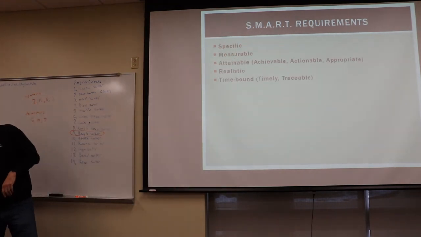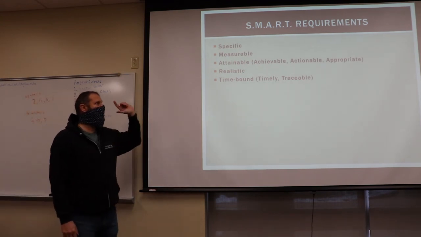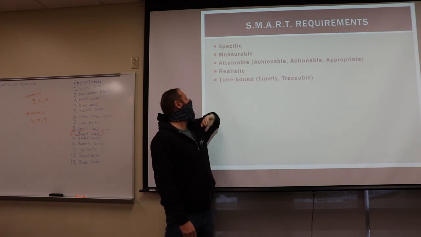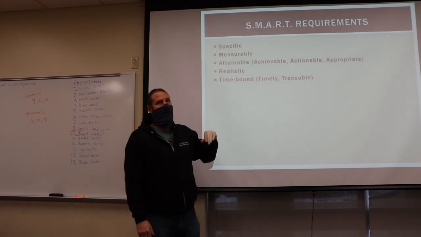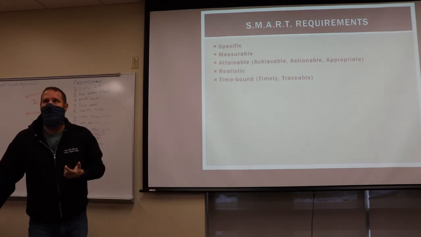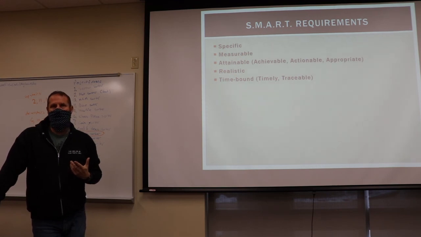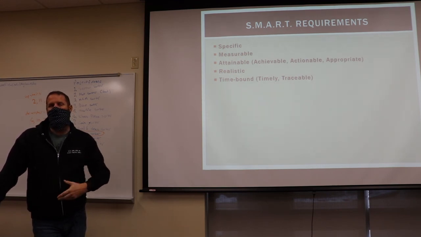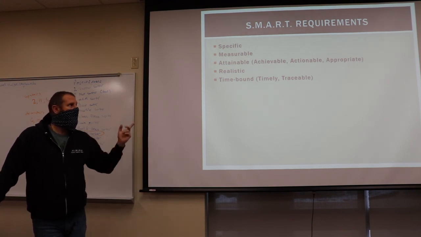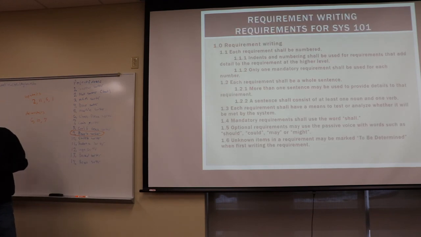We're running out of time. Requirements must be SMART: specific, measurable, attainable, as in achievable, actionable, and appropriate, realistic, and we want them to be time-bound, if possible. So you're going to have some time-bound requirements. It must do this. It must process so many pieces per second, per minute, whatever. All these slides are on Moodle, by the way.